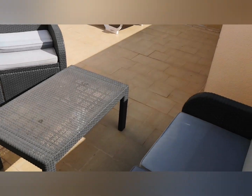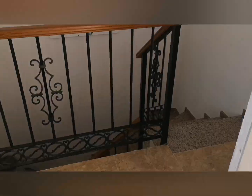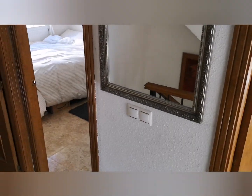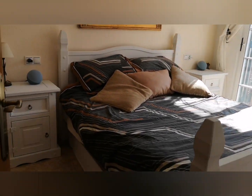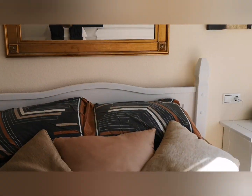So, right, roof solarium. Let me take you downstairs, because this is like an English house in some respect, because we've got 3 bedrooms on the same floor. So this is like a family home. Now, the only reason this is up for sale is because the people actually love the house. It really works for them. But it was a holiday home, which is now turned into a permanent home. And an extra child has decided to come and live with them. So they want that little bit more space and they're moving inland a little bit, going to buy a big villa on its own big plot of land. So this was perfect at the time for their requirements. Now they've outgrown it. It happens.